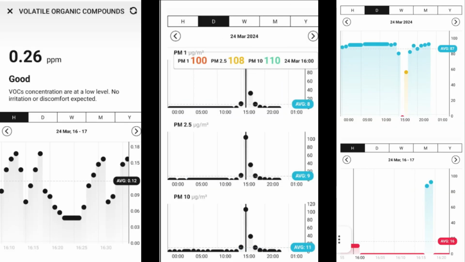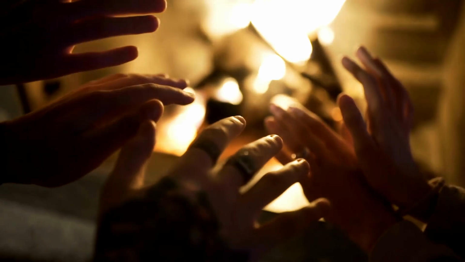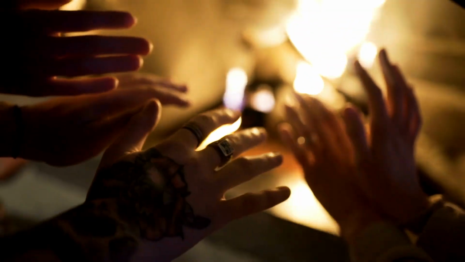What can clearly be seen through our data is that fireplaces have a detrimental impact on the indoor air quality, since the particulate matter increased to over 100 parts per million, which is a harmful level for breathing. This can be an issue for those of poorer living conditions who use wood burning as a primary source of heat, since they have to live with this hazard for a basic necessity of life.